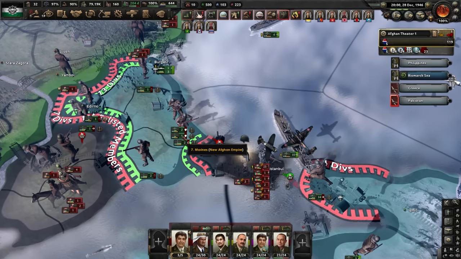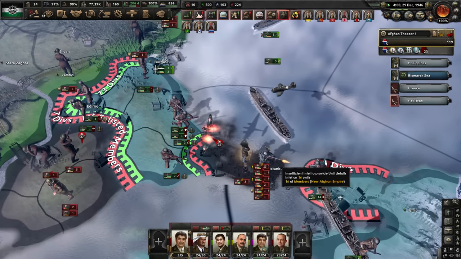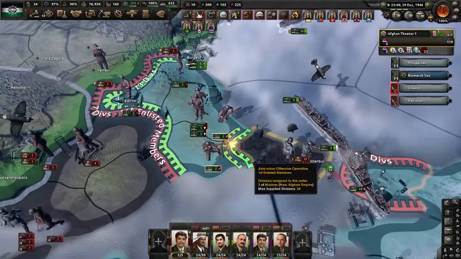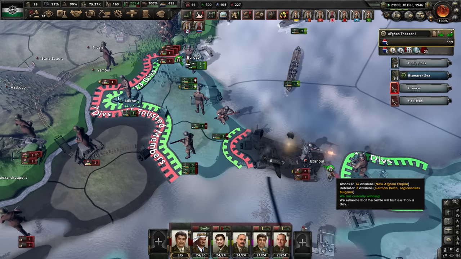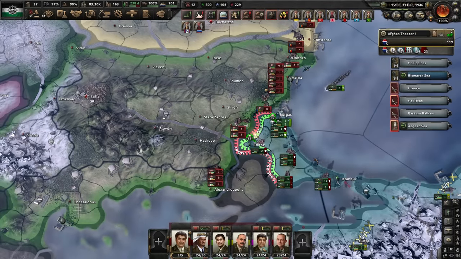Okay, we're gonna take Istanbul this way. I feel it in my bones. We're gonna do it. We're going to take Istanbul. Oh, I already control Edirne. All I need is Istanbul, and I can click the button. Go on, son. Take it. Take it! Oh, we've killed so many Germans there. Go on. Yes, we've taken Istanbul.